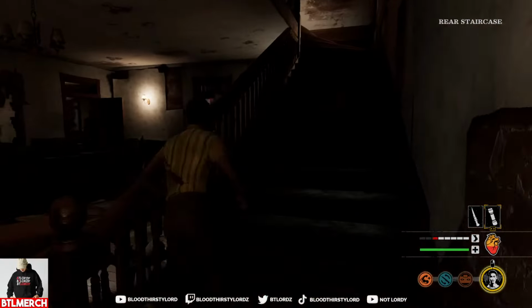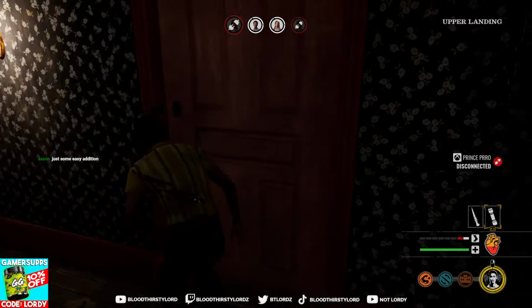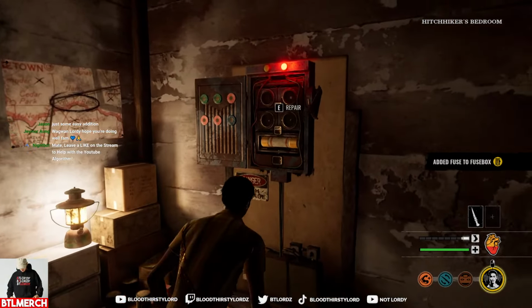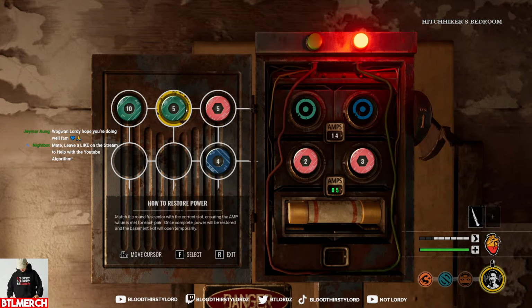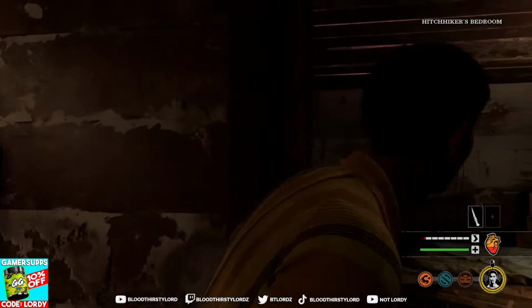Let's go upstairs here. Back to the fuse box, which was not there. It's over here. Now from here, we insert the fuse. We press repair. And we do this simple math equation. Very easy. Usually. And then we put that one there, that one there, this there, and that there. 14 on that number, and the other number was 5, through the pieces being added together. Now the basement exit is open.